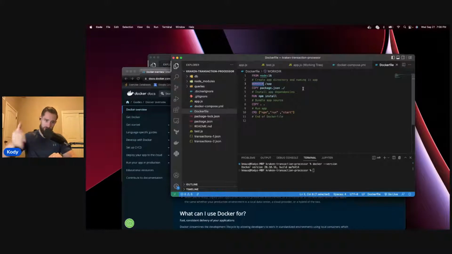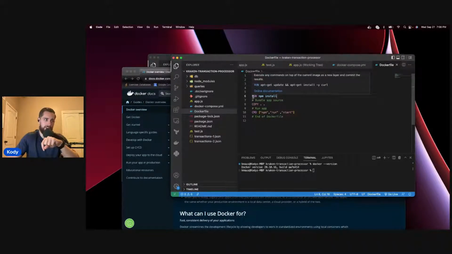So that's our work directory of this virtual machine that's probably run with Debian or Ubuntu or something like that. I think most of them are Debian. And then we're going to copy whatever files we need into that container. So we're going to copy our package.json into the root directory, which we already declared as our work directory, /app, right?